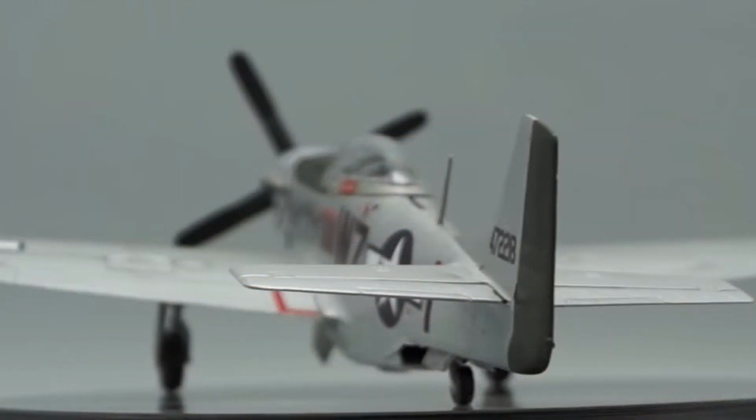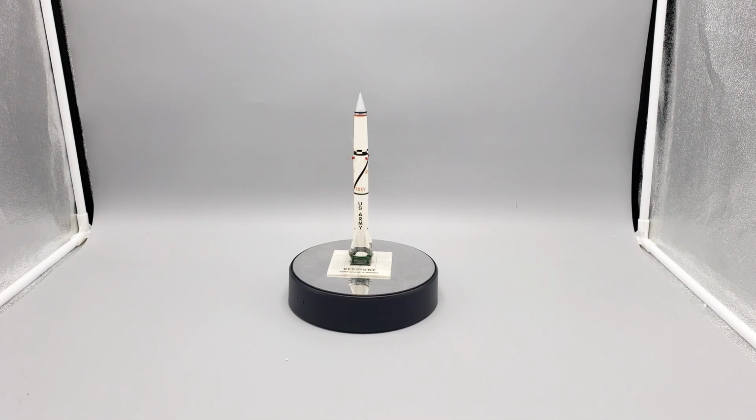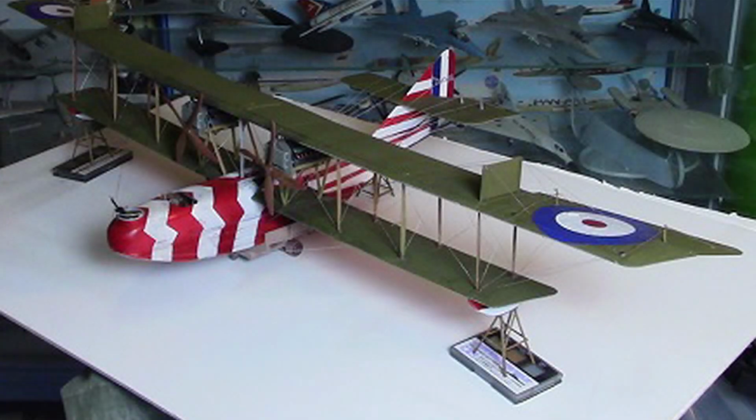I spent a couple of days, got curious about photography, and went out and there are a couple of websites or YouTube channels that were really good and explained the fundamentals of photography. There was so much on my own camera I didn't understand, like focal length. I'm sitting here going, man, I've got this expensive camera and a nice lens, and only parts of my photograph are in focus, and even when I'm photographing a model, unless I back way off and use the zoom, that doesn't make any sense. And I learned about focal length, like, oh, you just change the focal length and now the whole model's in focus.